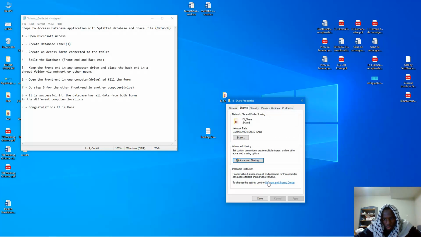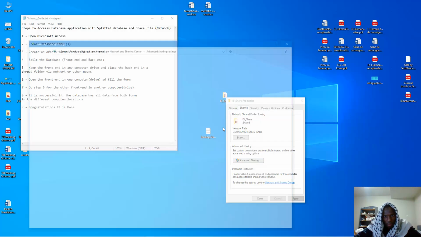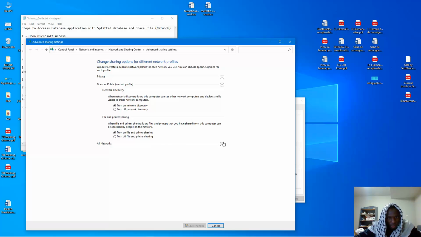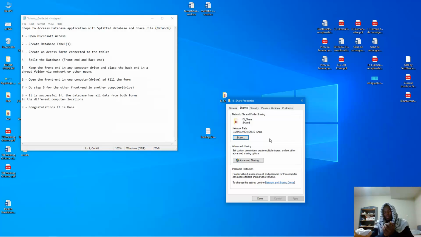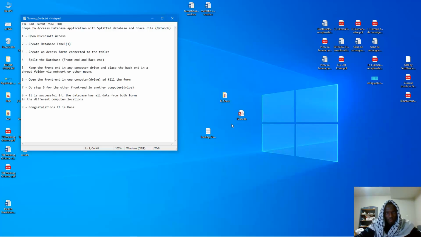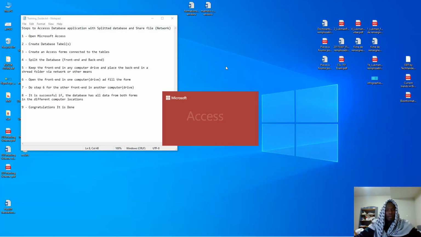And then there is an issue. We don't want password protection, so I go quickly. You click that, and it takes you here, network. It comes here and says password protection sharing. It should be turned off. Make sure this is turned off, otherwise it's going to ask people to enter a password, which you don't want. And then I close this.